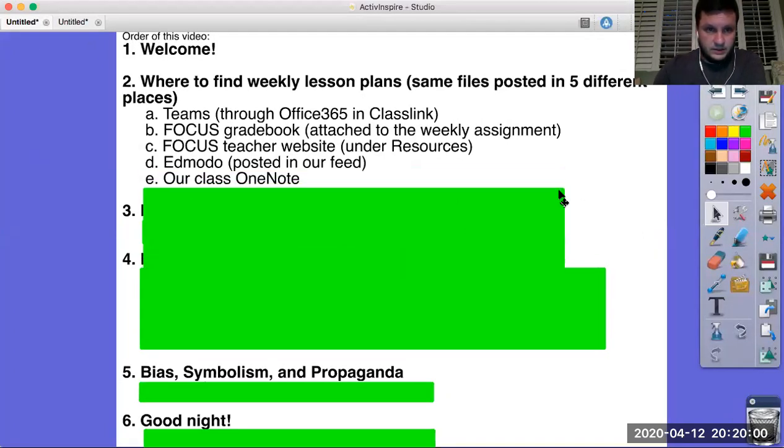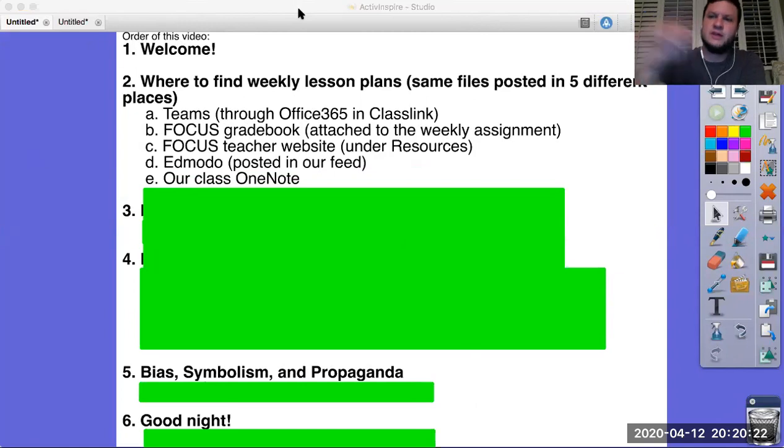All right, our class OneNote. So if you can get to our OneNote, I'll go back to Microsoft Office and you click OneNote. Look, your OneNote should show up here, 1920 Civics Atkins. I went back to ClassLink, by the way, just now. ClassLink, Office 365. I clicked OneNote. I clicked 1920 Civics Atkins. Rewind the video if you missed it. Once you're in there, give it a minute to load. Class Library, just like always. Once you click Class Library, click Distance Learning.